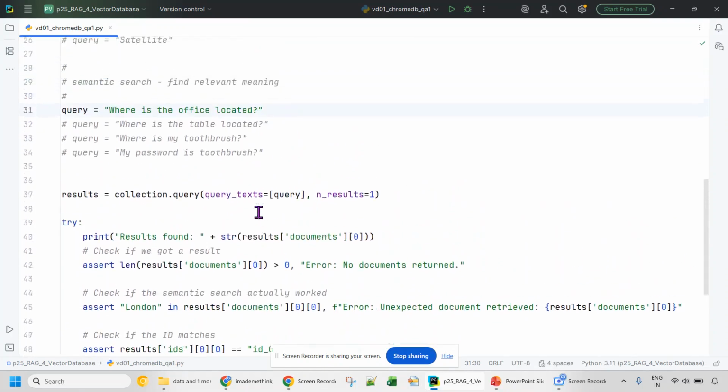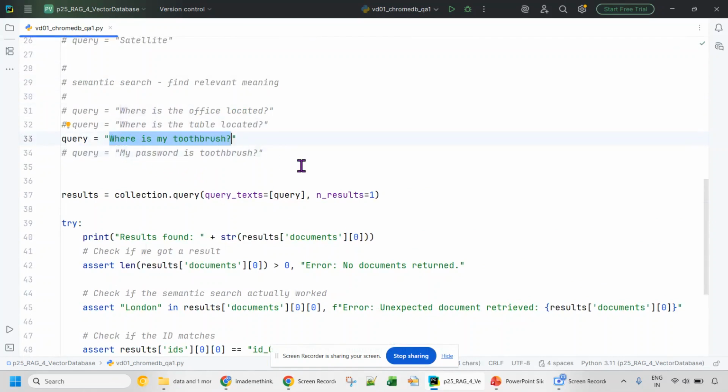Now let's tweak a bit. So I'm going to have a new query: where is my toothbrush? If you see this, it is basically not expecting a city or a place. It is expecting something like, this toothpaste is on some table or in some rack.